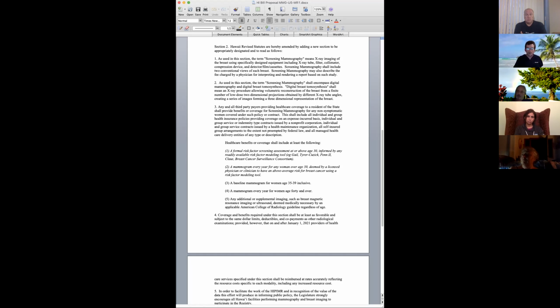If we put this into state legislation, then nothing that the federal government can do, or not do, as the case may be, would interfere with that. And then finally, any additional or supplemental imaging, such as breast MR imaging or ultrasound, as deemed medically necessary by ACR guideline, could be provided to those women if they have an order from a referring physician or clinician. So we think that these basic 5 healthcare benefits are essentially the way in which to protect Hawaii women the fullest from getting early breast cancer. The language also, I think, is helpful as we develop more information about at-risk women of varying ethnicities.